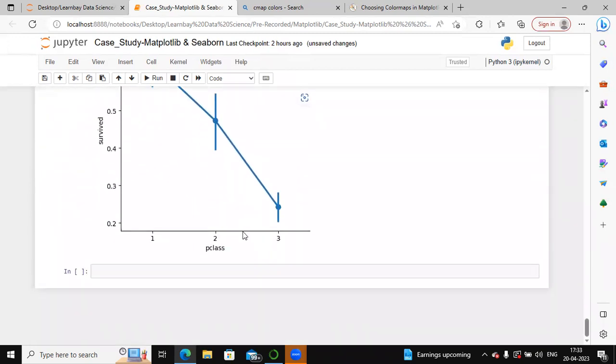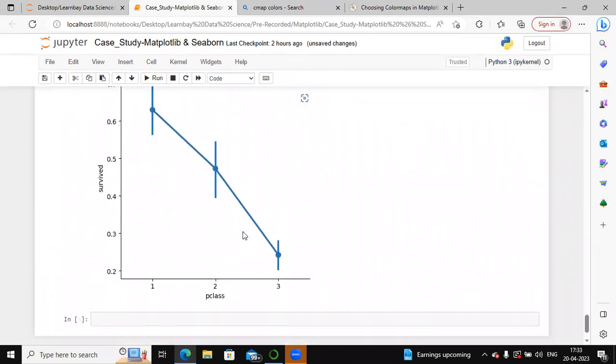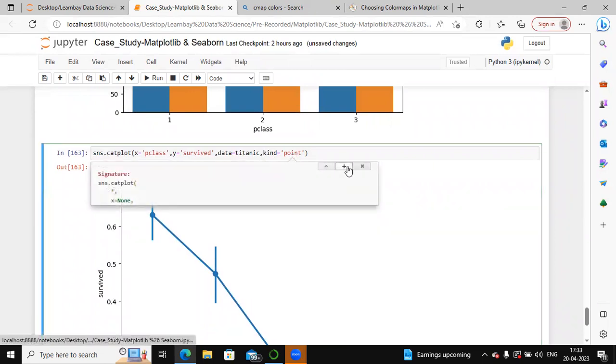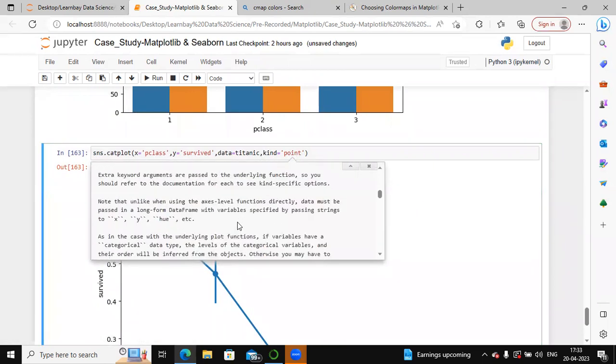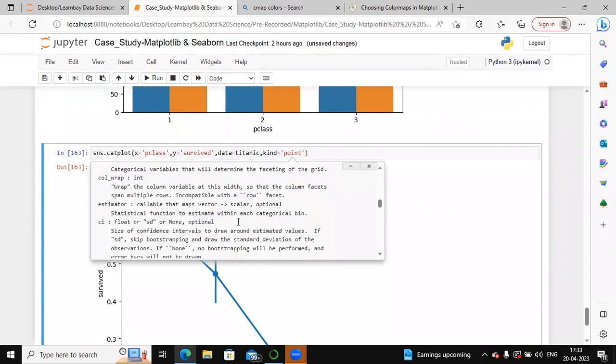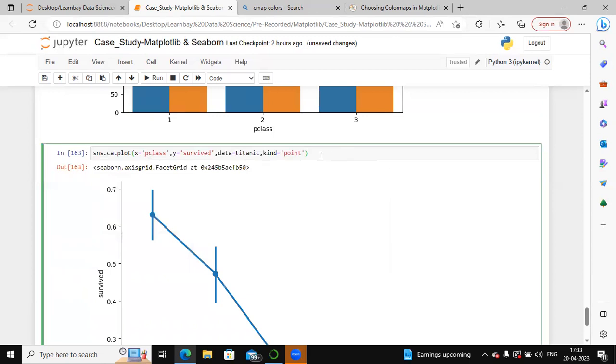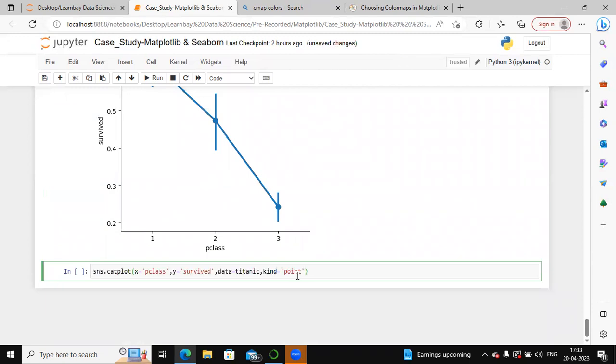So you can see this plot is called a point plot. You can give kind is equal to point. There are various values you can give for the kind parameter. The kind parameter can be swarm plot, strip plot, swarm, box, violin, point, bar and count. Now let's do a point plot by taking the third parameter as sex. So let's take hue is equal to sex variable.